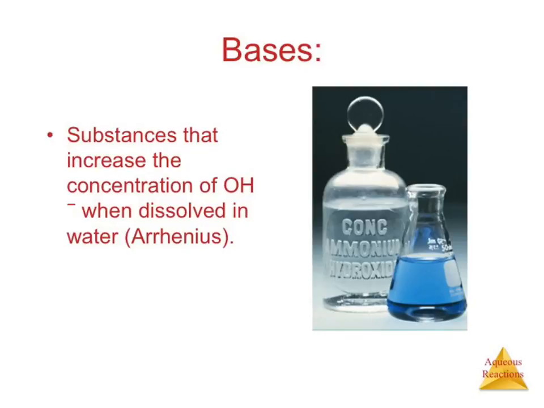Arrhenius went through and noticed that when he dissolved certain species in water and then asked his slave to stick his hand in it, his slave got really pissed off. There was acid. He then also dissolved some species in water and asked his slave to stick his hand in that too. Unfortunately, slaves are forced to do whatever you tell them to do, or die, which isn't particularly pleasant either, and again burned his hand. So he assumed that they were both the same thing until he mixed them, and all of a sudden something else happened. So that meant that those 2 species had different properties. There's a different characteristic behind it. So he classified 1 as acids and 1 as bases.